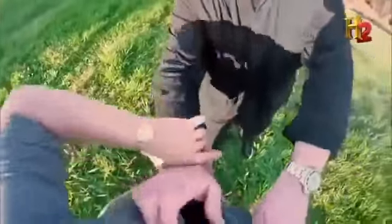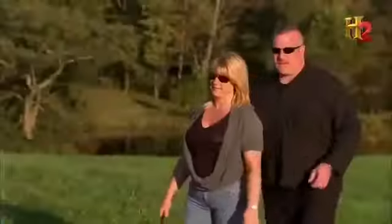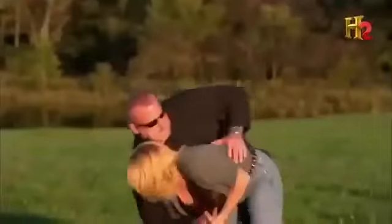With hundreds of applications, the Kubaton can be used in almost any scenario. Somebody comes up from behind you and grabs you. She'll press the Kubaton down into the elbow area, and then takes control of the wrist. It's one of many pressure points. When she presses down, my hand lets go. No matter how big the guy is, if he grabs you, you put one of these between his knuckles and pull his hand, he's going to let go, and he's going to go with that hand.